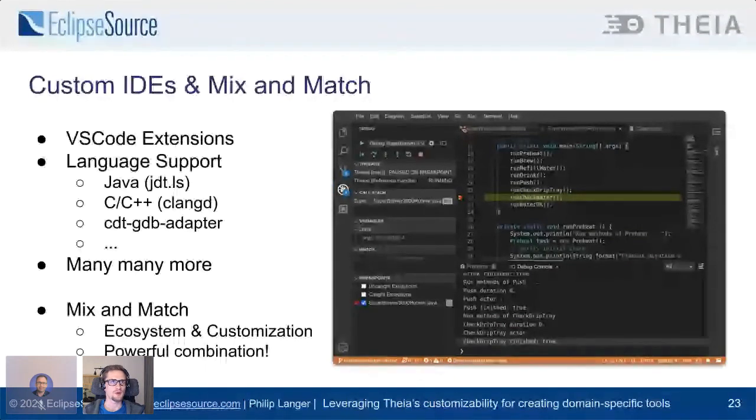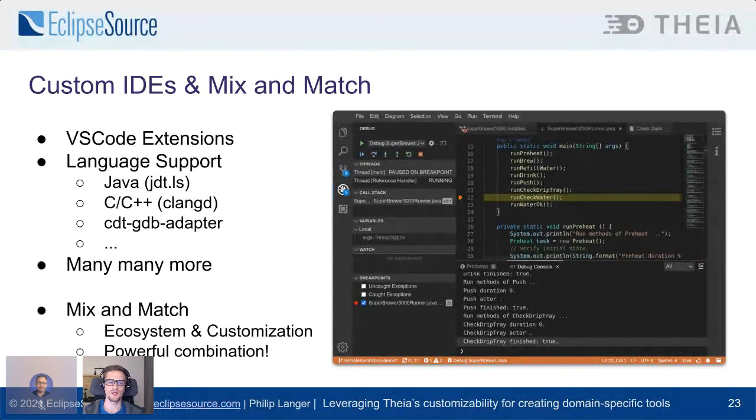So coming back from these very domain-specific tool configuration use cases to the custom IDE use cases, what really is a key success factor for specific Theia-based applications is that you can combine these two worlds: the IDE technologies that are available for Theia-based applications via the VS Code extension mechanism, plus the flexibility and customization support that Theia itself provides.